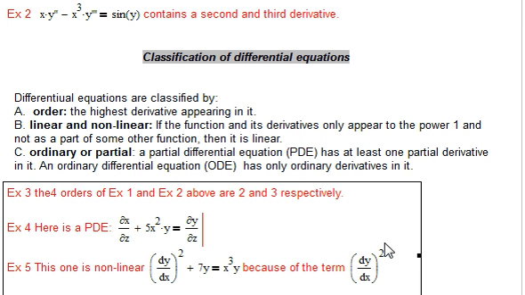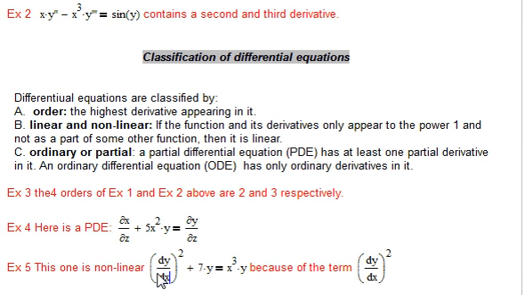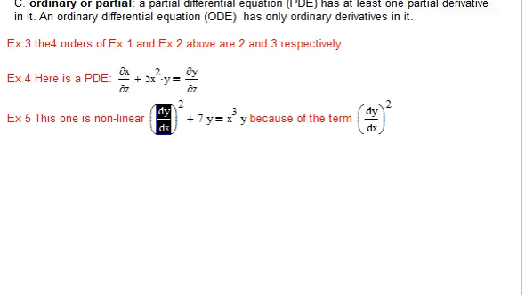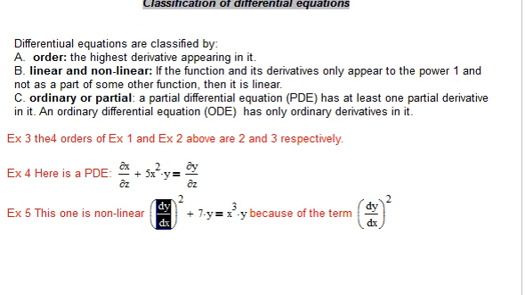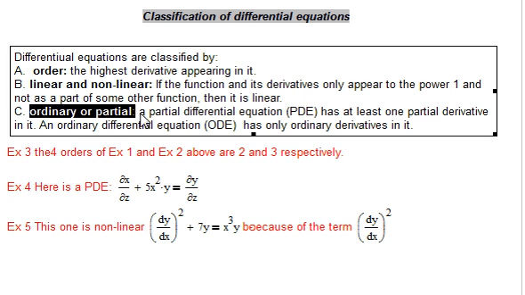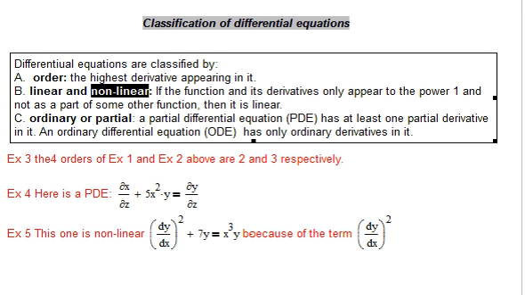we will not be solving partial differential equations in this class. This is a class in ordinary differential equations. This one's nonlinear because it has a derivative squared in it, or the function squared or something like that. And so that gives us a way that we can classify our equations as their order, whether they're linear or nonlinear, and whether they're ordinary or partial. If they're partial, we won't worry about them. We will do some nonlinear later in the class, and the order will be important because sometimes the order determines our method of solution.